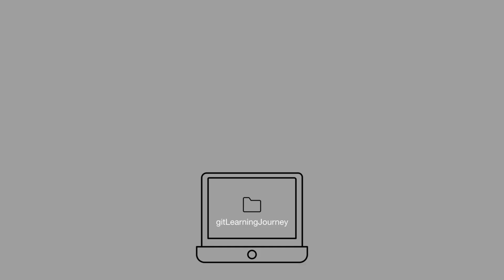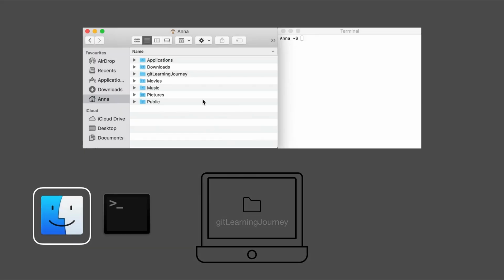So now we've created our project folder, and we want to see how we can go into that project folder. So in the Finder, how I would normally go into a folder is to double-click. So now in our Finder window, we're inside the Git Learning Journey folder. A quick thing to point out here is that navigating throughout the file system is an independent process in the Finder and the terminal. In other words, when I go into and out of folders in the Finder, that doesn't affect anything in the terminal, and vice versa.